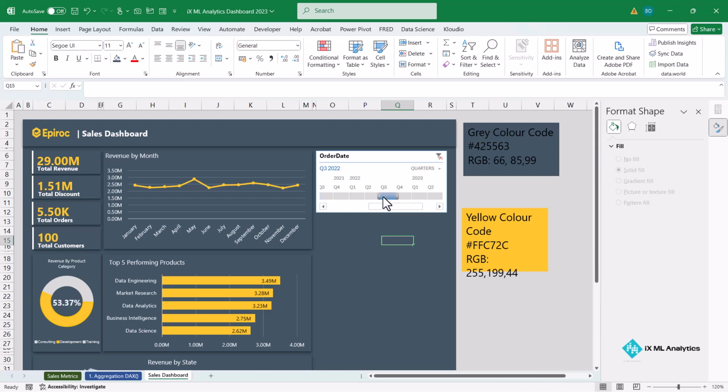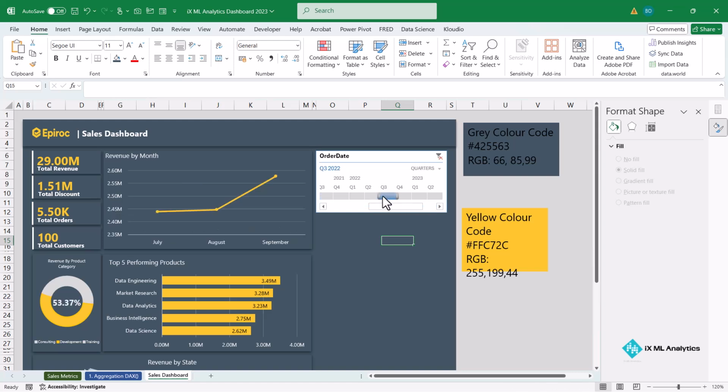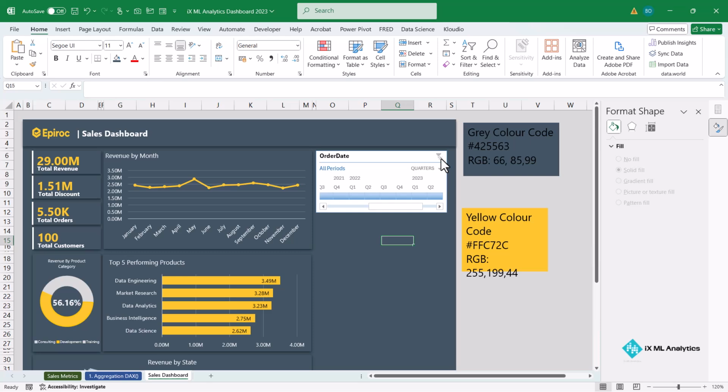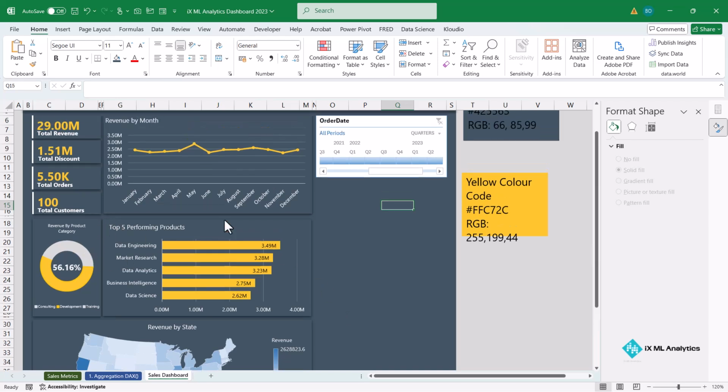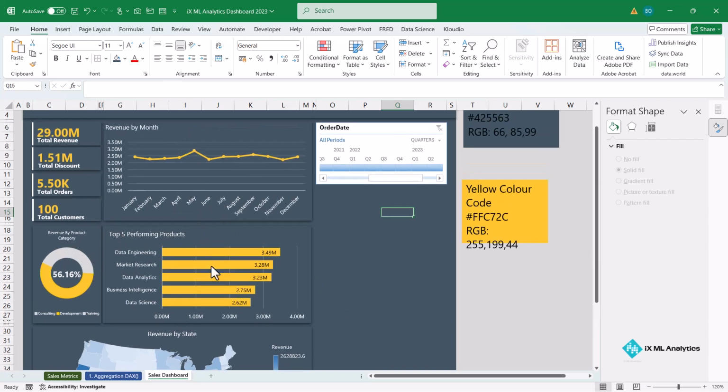Okay, awesome. So what we will do next is to bring in other slicers like region, so that just these four main visuals, 1 2 3, and then we'll classify this one number visuals alone.